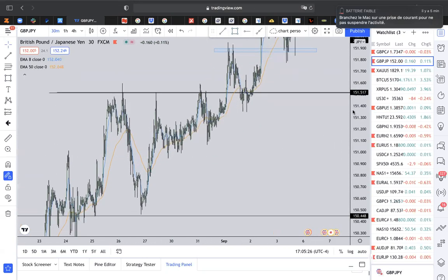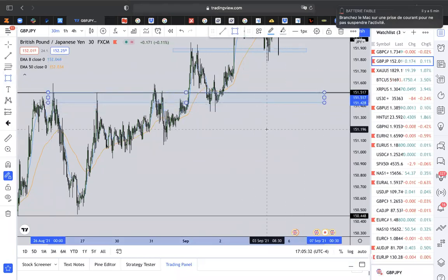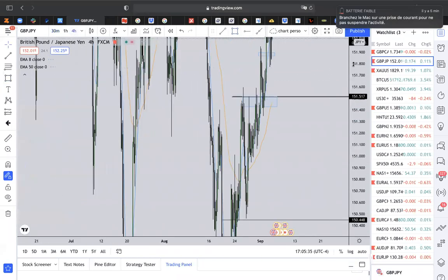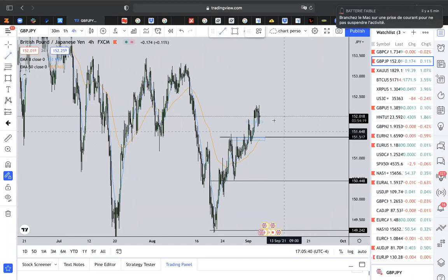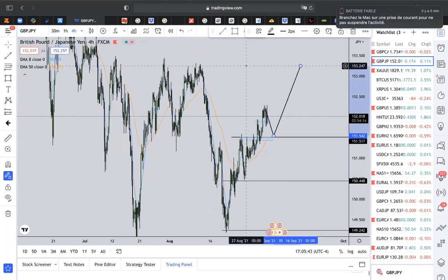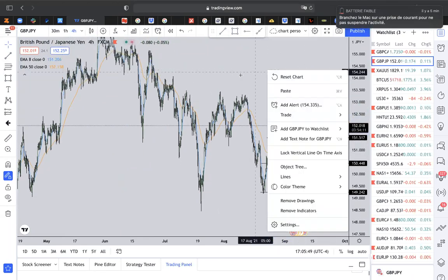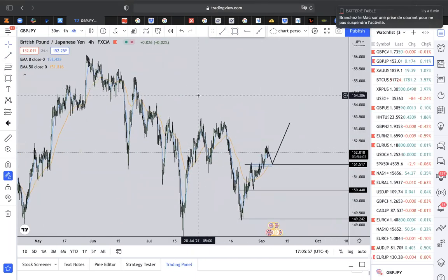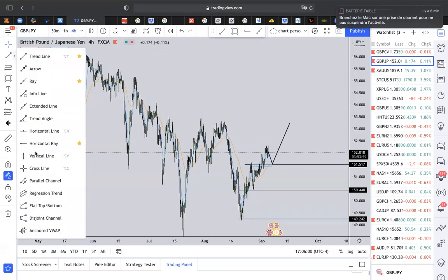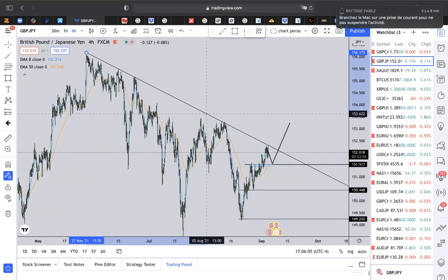We have this resistance area. If I'm looking more closely at this area just there, on the 4-hour time frame it's a big supply and demand area that we can pull back into before going into the sky. I see GJ coming back into 153 in the long term, maybe making a wick and reaching 153.5, 154 before falling down. Yeah, so what I'm looking for, I'm going to just look at something. We have a trend line like this.